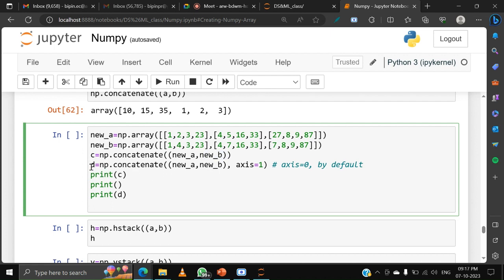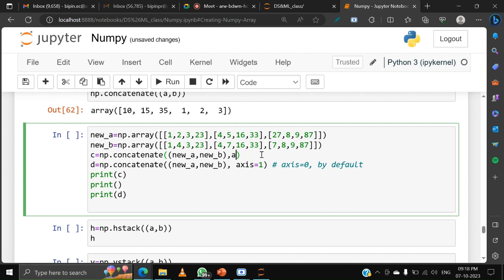And here, see, D is equal to np dot concatenate new A, new B, axis is equal to 1. Here I have written axis is equal to 0 by default. Since axis is equal to 0 by default, we need not show it here.